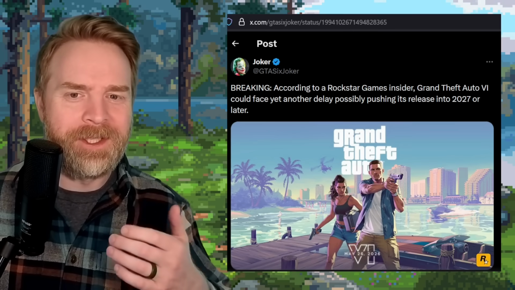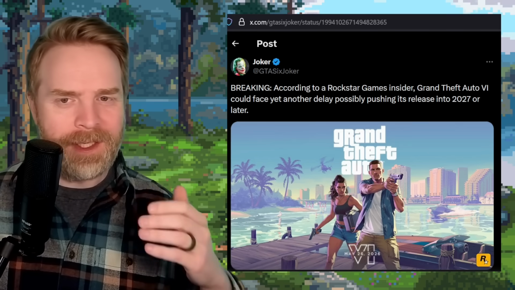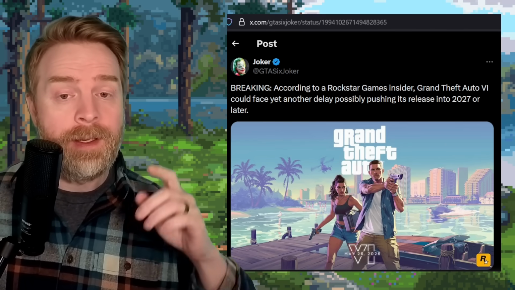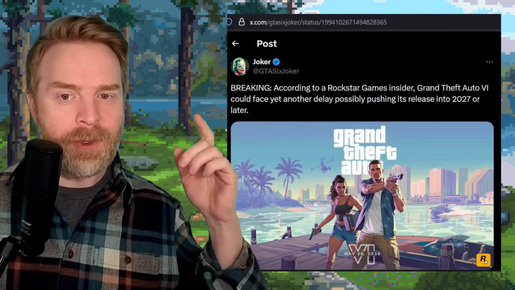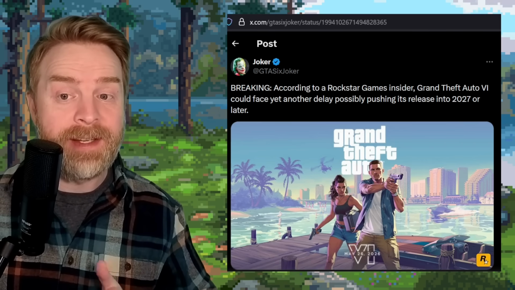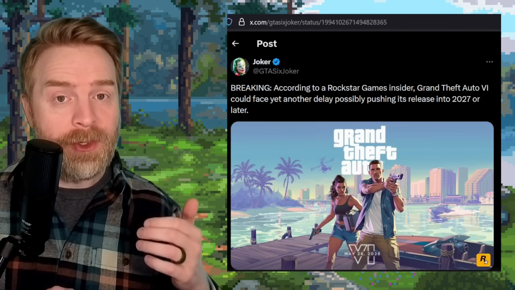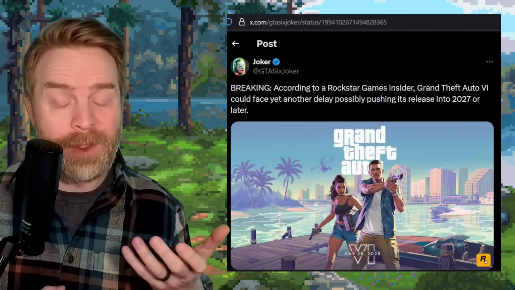Brutal segue. Next up, we're talking about Grand Theft Auto 6. Don't know if this is real, take it with a grain of salt, but at the same time, a lot of people were already speculating that this game was going to be delayed again. Anyways, here's a tweet that's getting quite a bit of attention. Breaking, according to a Rockstar Games insider, Grand Theft Auto 6 could face yet another delay, possibly pushing its release into 2027 or later. Let me know your thoughts about this one in the comments below, but I wouldn't be surprised. We'll have to wait and see.